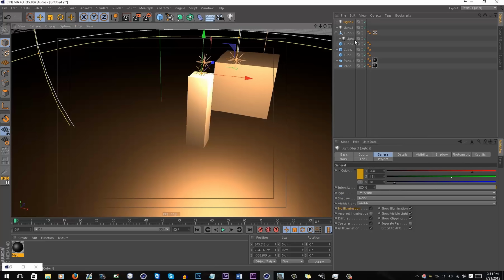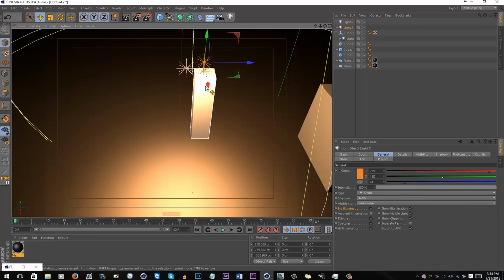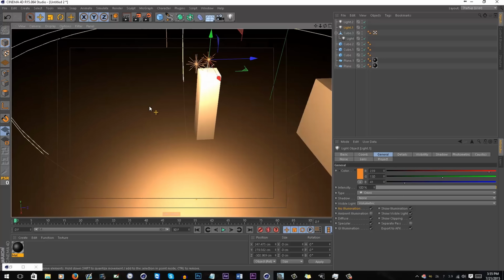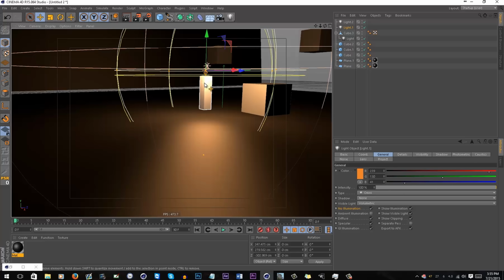And we're going to make our volumetric just a tiny bit darker. The reason for this is that this is going to be a little bit stronger on the bottom than this will be for a volumetric.